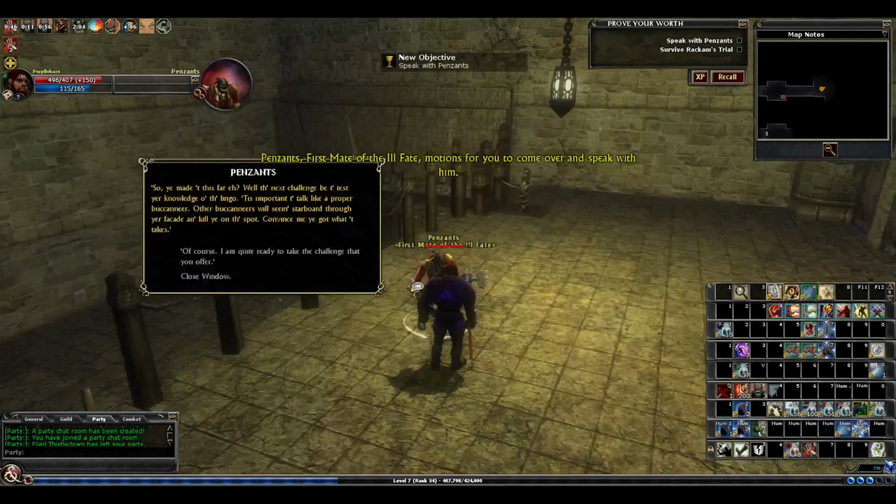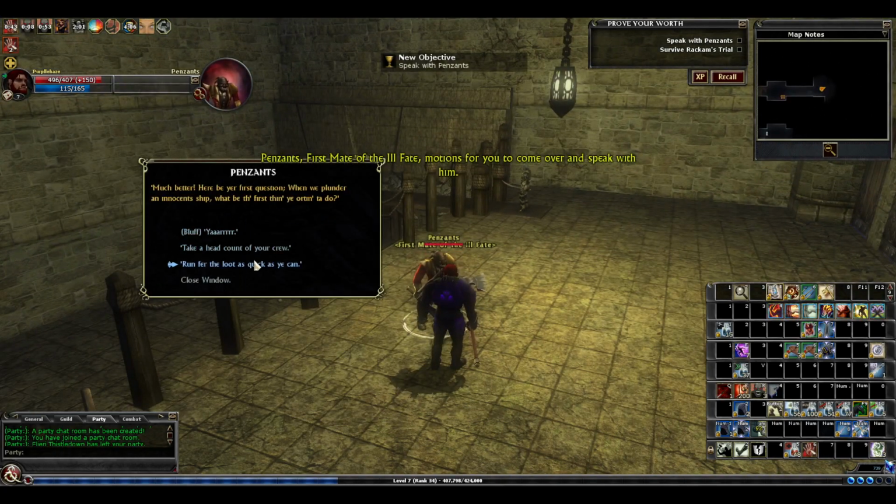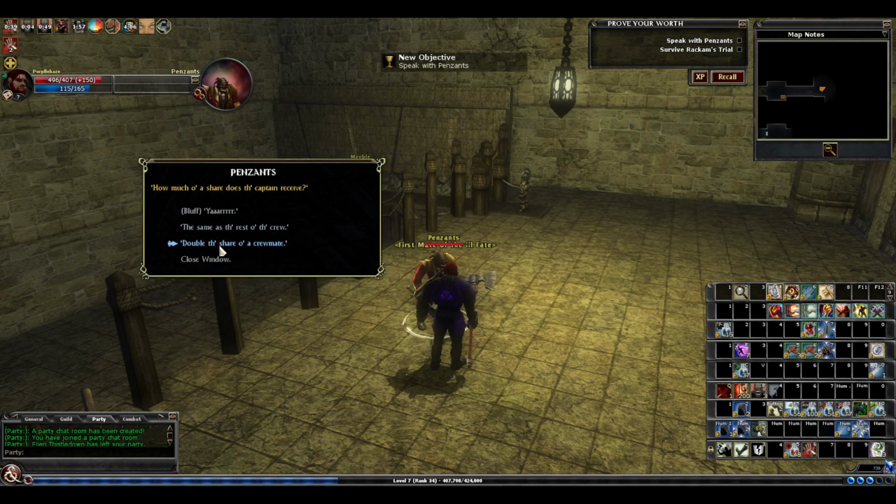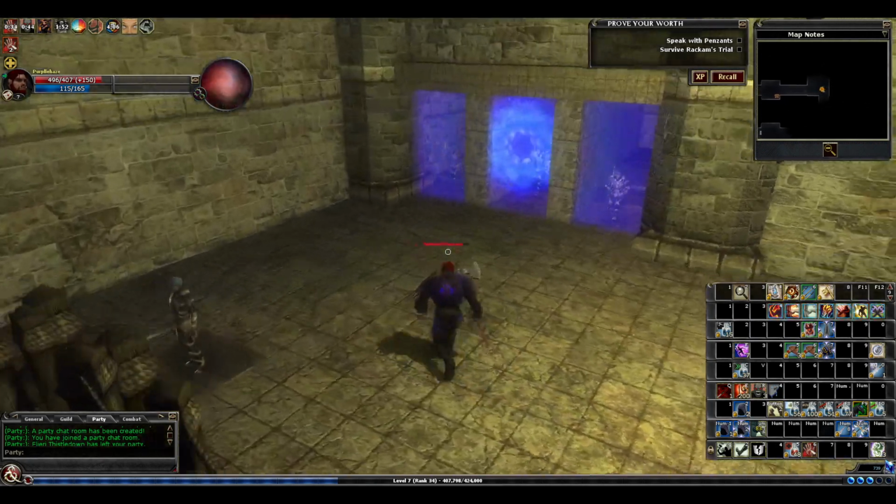Right. Penzance, first mate of the Ill Fate. Run for the motions you to loot. Come over and speak with him. Local tavern. Double the share. Looking for a swashbuckle.